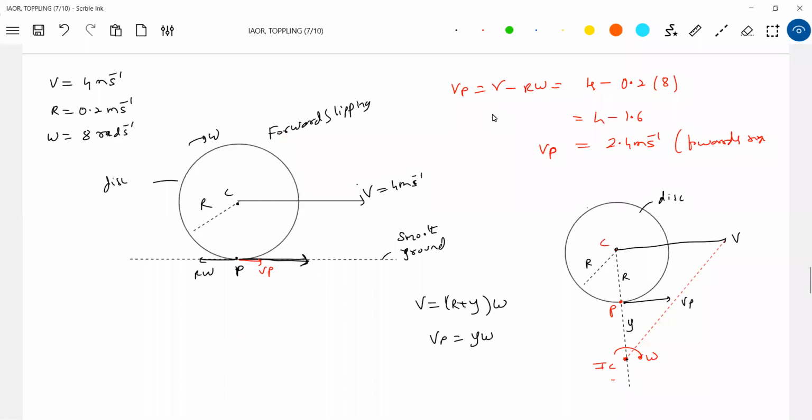Sir, similarly, what about backward slipping? Can you say anything about backward slipping? Can you draw a diagram on your own? I just wanted you to think. Backward slipping, what will happen? The velocity of point P will be towards left. It will come like this. The instant center will come somewhere here. Are you able to think? Pure rolling, it will be here. Backward slipping will be somewhere here. Forward slipping, it will be here. See, for us, instant center is just a mathematical one. For a mechanical engineer, this is the thing which they want.